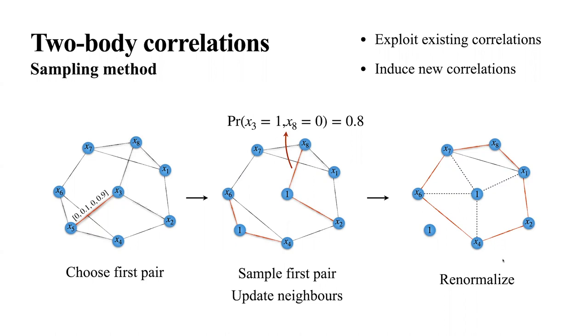It's a bit tricky, but what it means is that in my sampling protocol, I can exploit these correlations to do a more efficient sampling that really uses all these correlations. And it can also induce new correlations. For example, if I sample this as being 1, then the probability of sampling X7 will have changed because of this chain rule. Initially I did not encode this correlation, so this is kind of an induced correlation. These are details, but these are things you need to think of when you implement those protocols.